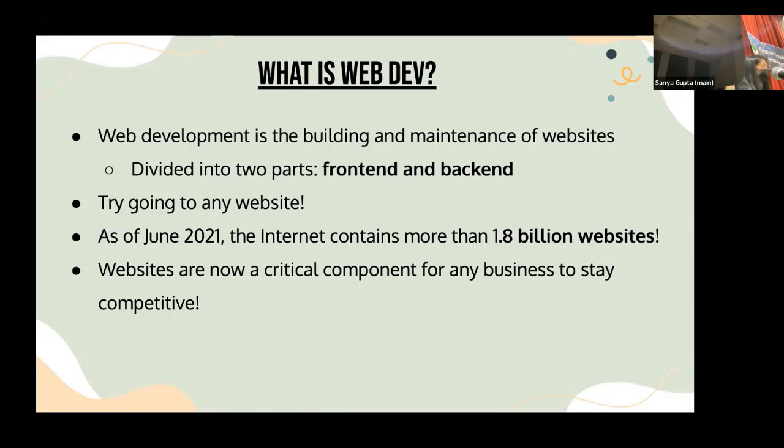Backend, on the other hand, is everything the users don't see and contains the behind-the-scenes activities that occur when performing any action on a website. Say, for example, you press a button and it takes you to another page. The logic that goes behind pressing the button, the logic that takes you to the other web page, is what backend is. You don't see the thing that takes you to the next page. And that's backend.